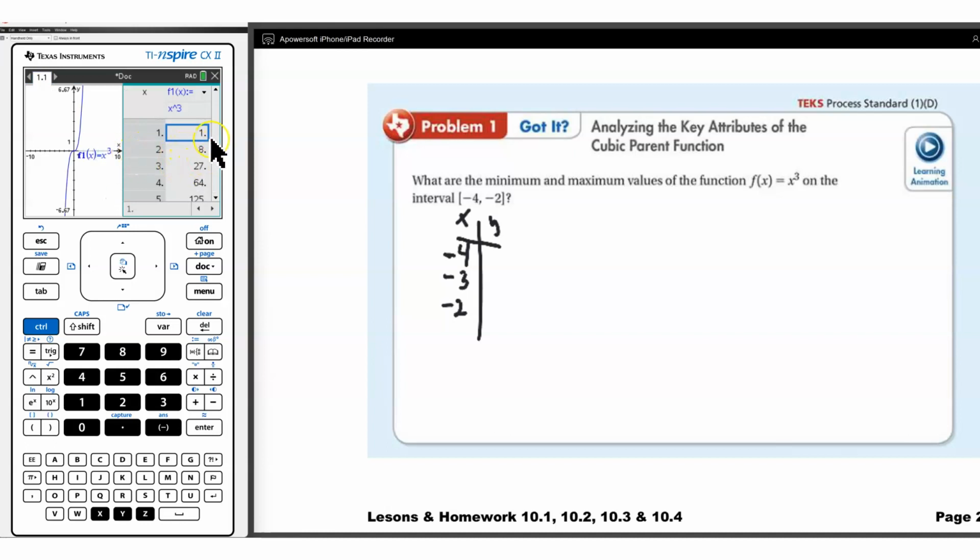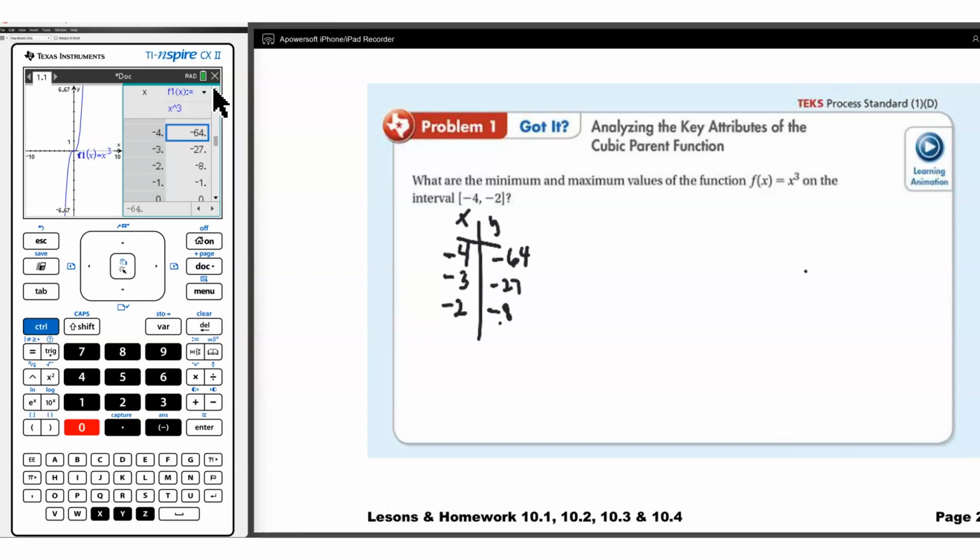If we scroll to -2, we have -8. If we go to -3, it's -27. And if we go to -4, it's -64.